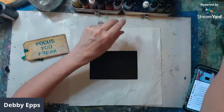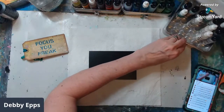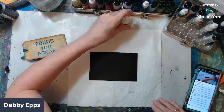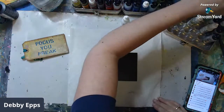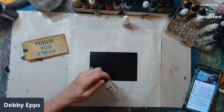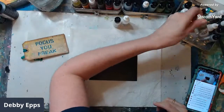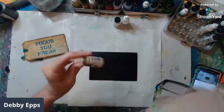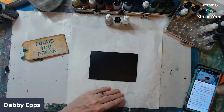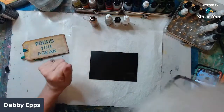Colored tins ready. Here is the white. And the pearl. Here is the gold. And the brass, I like the pinata brass. It's my favorite for the metallics.